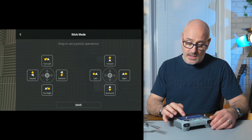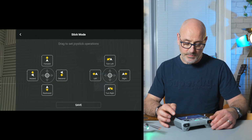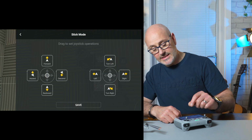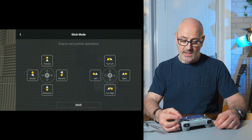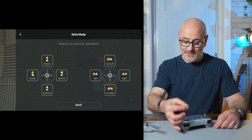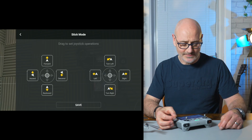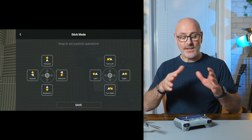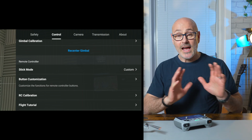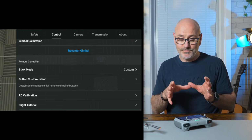And that's it. So I can swap from side to side, so I could be taking forward over here. Now on this side I've got forwards, backwards, ascend and descend, and on this side I've got turn left, turn right, slide to the right, slide to the left. So that could be interesting. And then you just click save, and that's all saved. So that could be an interesting one to come back to. If you're going to do that, have lots of space around you, because you'll probably do what you normally would do, especially when you're perhaps under pressure.